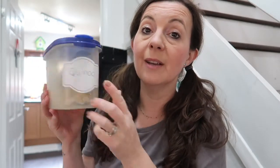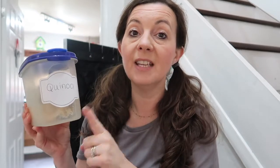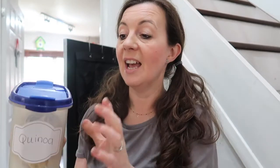I'm now going through the containers. I have already labelled them up. I want to make sure they're full. This one, for example, has got orzo in, but it's actually the quinoa container. So I'm just going to tidy them up. If they need refilling, I'm going to do that. And again, just make sure everything's really cleaned off.